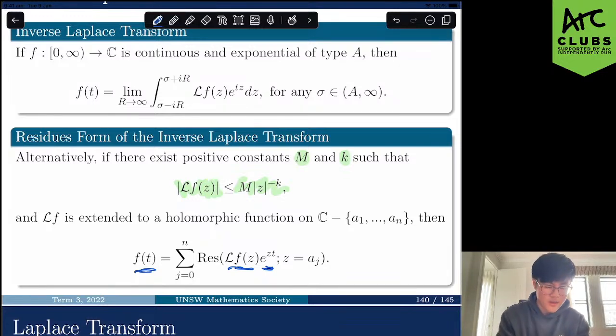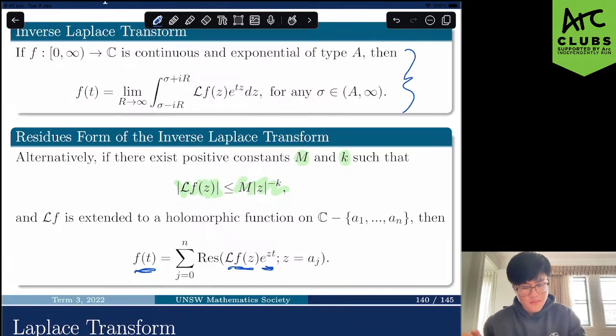Typically, you would actually use this residue formula rather than directly computing the integral up here. A lot of the time they rig the question such that the residues are residues of simple poles, so it is relatively easy to find what the value will be. So what I'll say is always give the residue formula a shot before actually doing the manual integral of the inverse, just because it is typically a bit easier and they do rig the questions in that way.